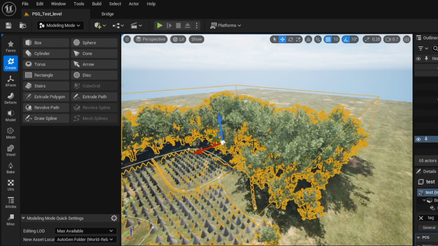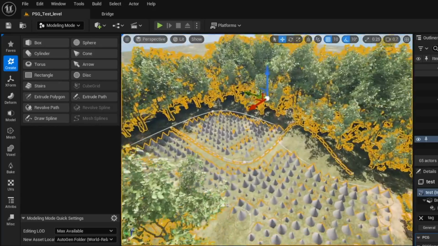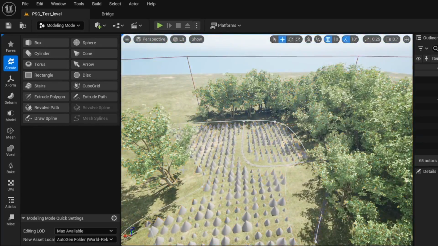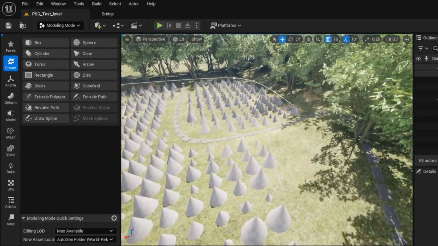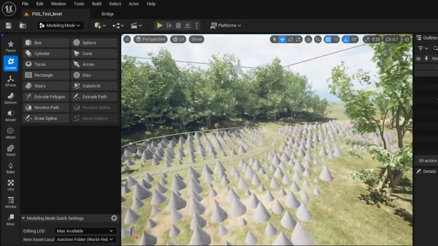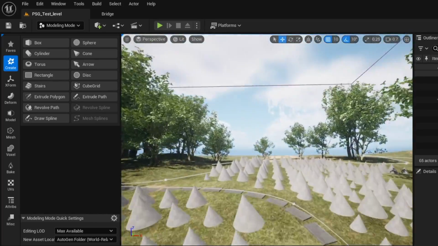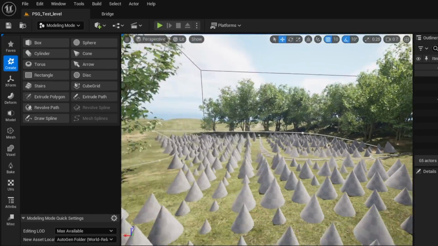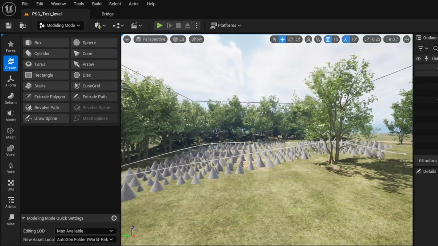You can also put the trees on top of the splines. The way I have it set is that it's going to subtract it from the trees. So you can get a very, very dynamic and quick way of producing landscape environments. And these splines, they're flowing along the landscape as well. So I'll show you how to do that. Overall, it's pretty powerful and we'll jump right into it.